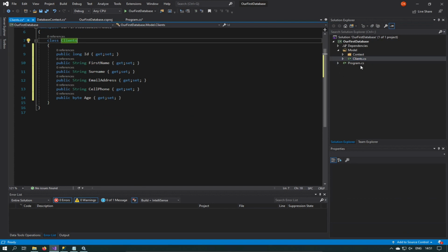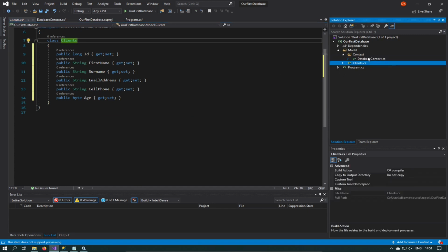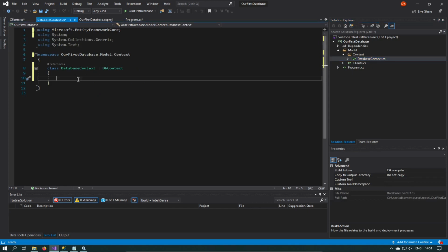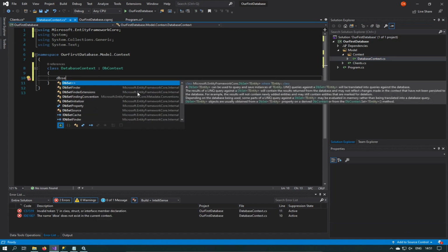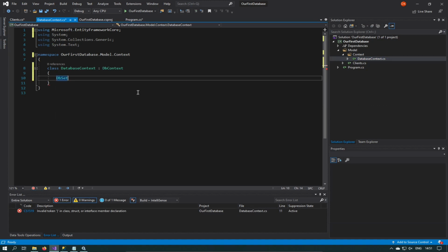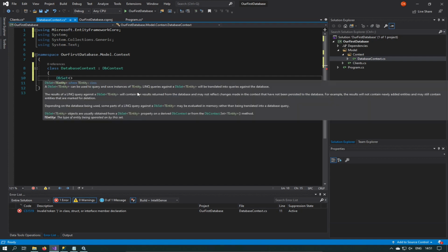So if we go to the context here, the DB context, and we say, for instance, DB set. It's now aware of something called DB set, because of the Entity Framework Core that we've added. So DB set, and it's a generic type. You'll understand what that is later. I have mentioned it before though when it comes to generic lists. But we're going to say it's of type. So we use those little bigger than, smaller than brackets. We're going to say that the DB set is of type.